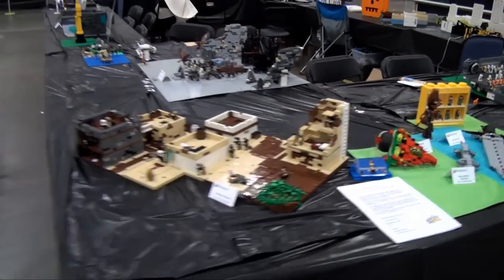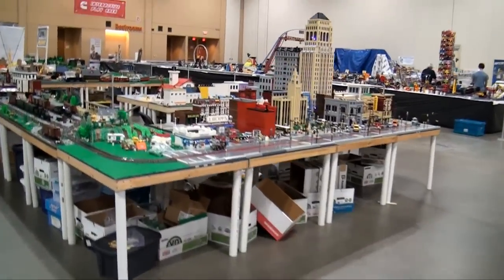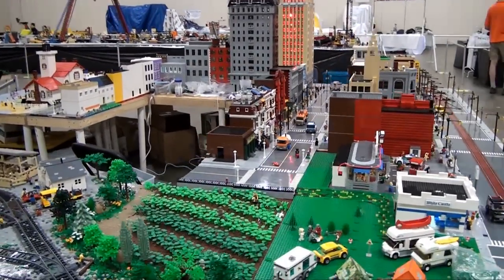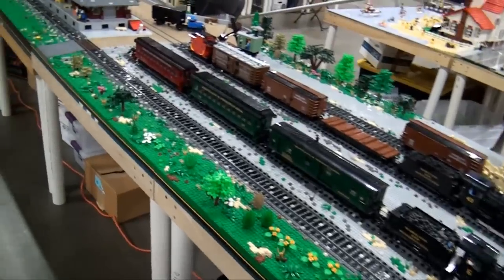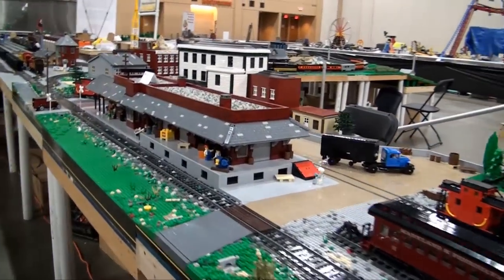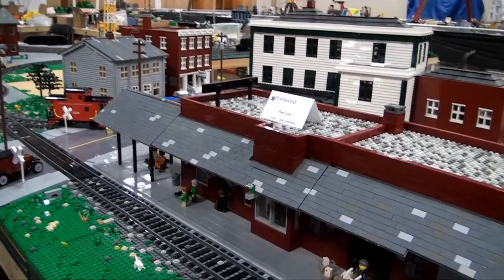And then moving along here, we have some wonderful builds on the Penluck layout. And yeah, this is Penluck, and they combine with another group. Is it the Texas Brick Railroad Group? Yes, Texas Brick Railroad, Tony Savin Company, and they put together this massive town layout here at Brickworld. Right now we're looking at, I believe, the Penluck portion, and this is the Red Lion Train Station project by Kale Liebhardt.